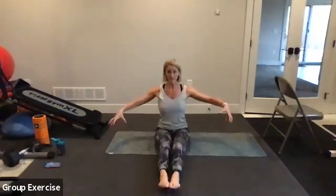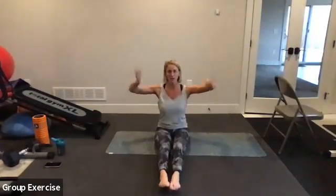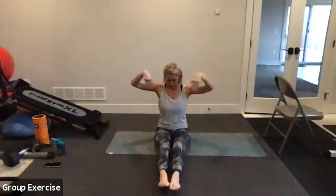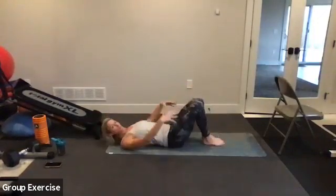And shake it on out. Good. If you are pressing down, you might feel that in the hands and wrists, so kind of move them around, loosen them up. Good. All right, let's come on down to our mat.